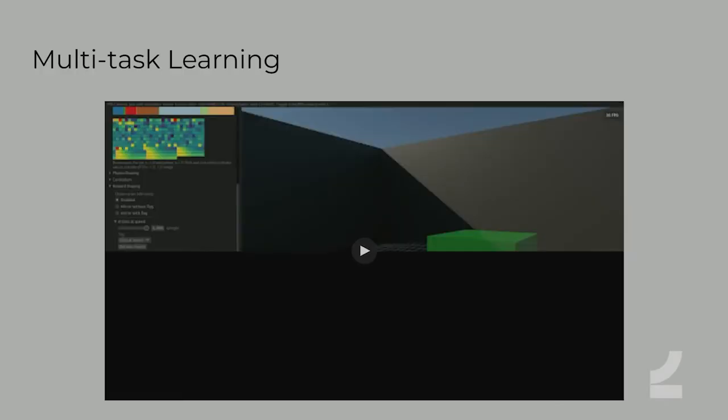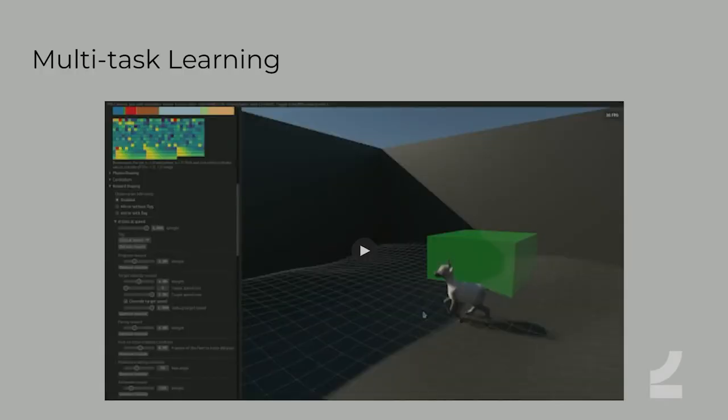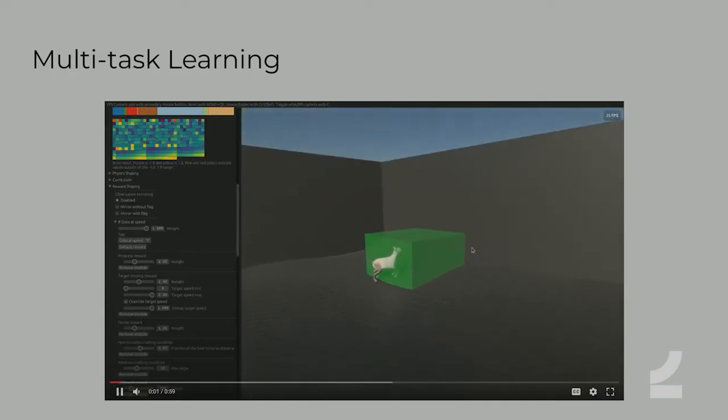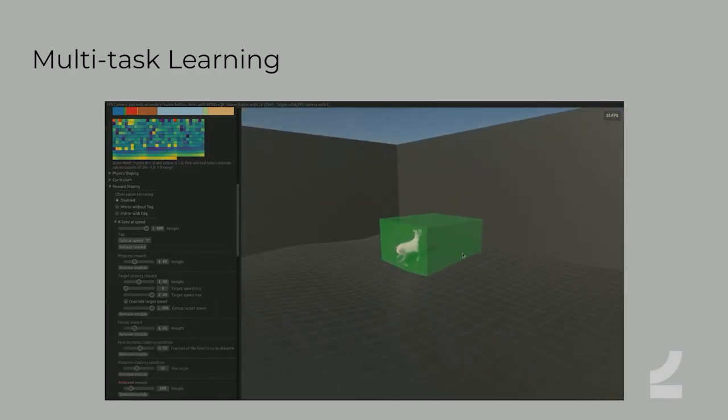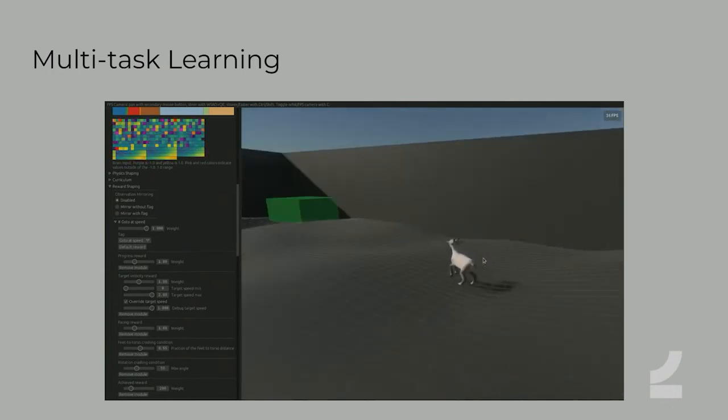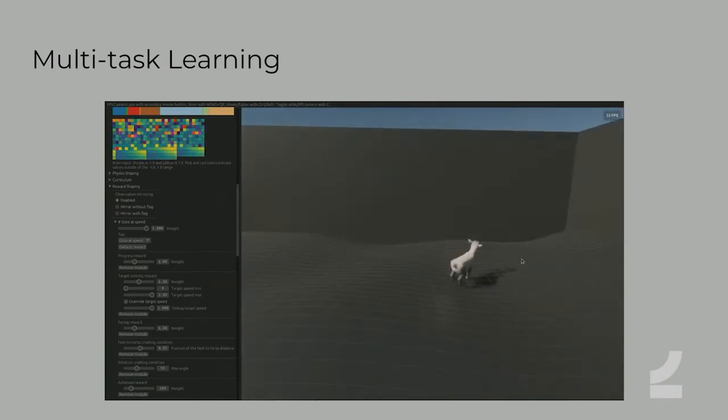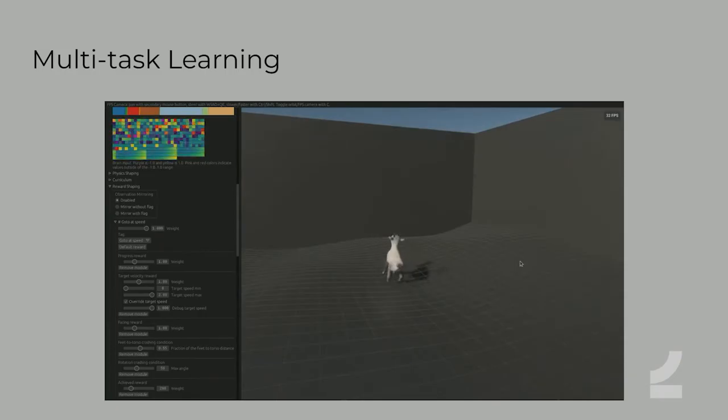Another thing that we've been exploring is multitask learning, which is essentially learning multiple tasks, as the name implies. At first we focused on the task of going to somewhere, and then we started extending on it. In this video, I'm switching between some of the different tasks, like go to, turn clockwise and anti-clockwise, and stand still, using keywords, so we can show that the agents are robust to these changes and can do that on a terrain.